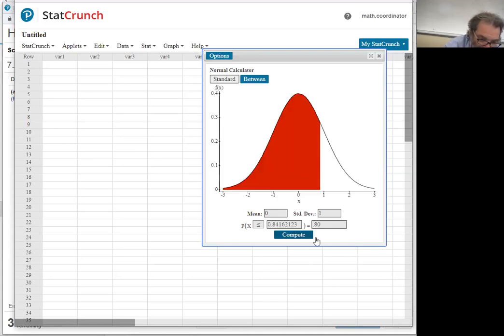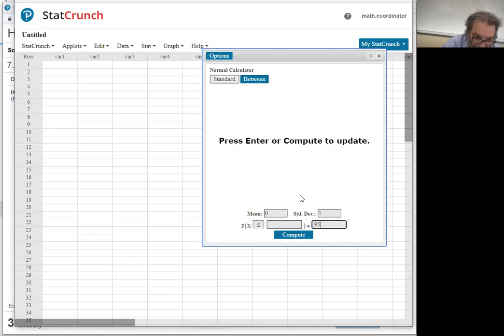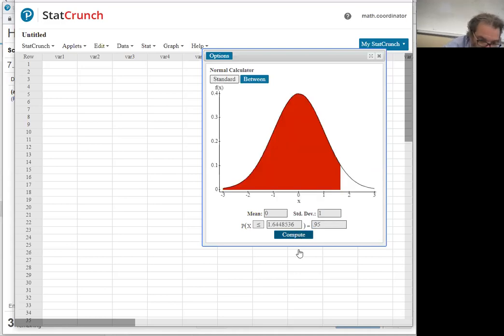You hit compute, and you'll get the z value where the area left is 80%. So that's 0.84. Maybe you want 95%. Hit compute. You get 1.645. These are all numbers I know by heart because I know the 95th percentile in a standard normal distribution.